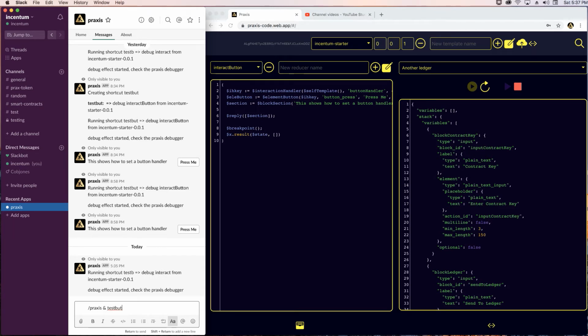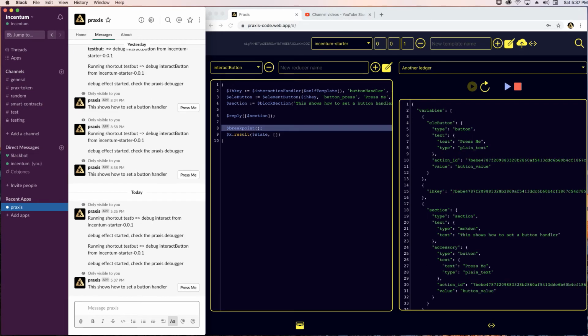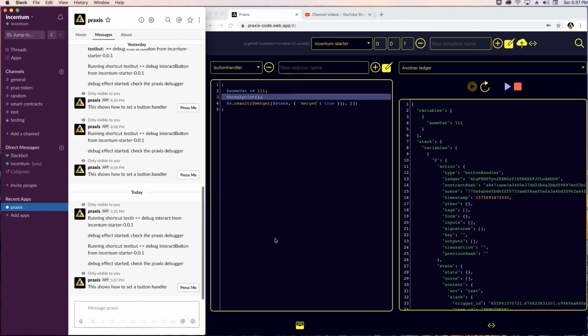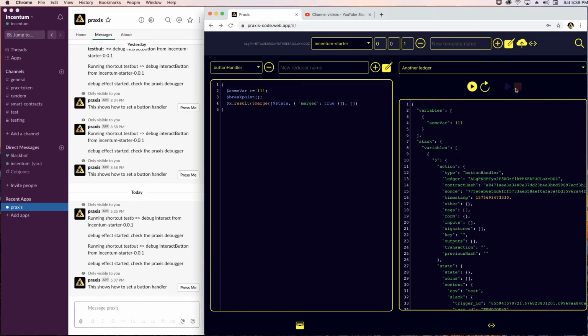Test BUT. So it displays a message with the button in it. And let's see now if I click the button, we can see the breakpoint gets hit in the button handler. So I'll just terminate this one.